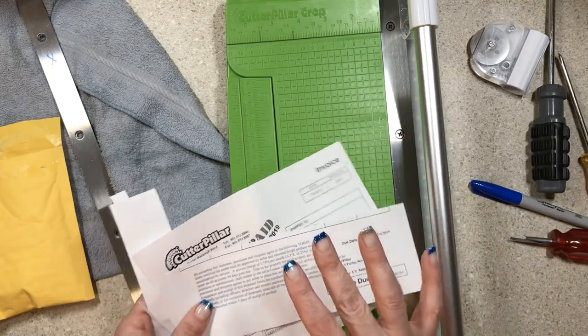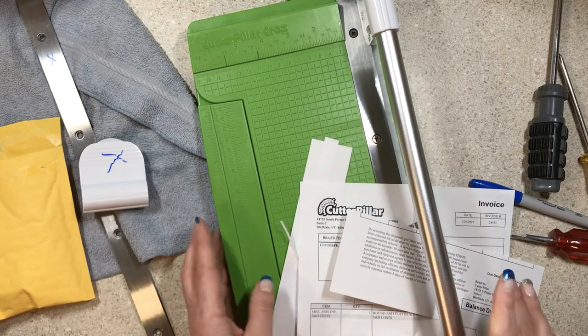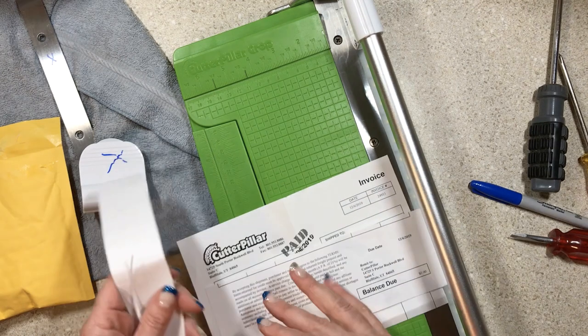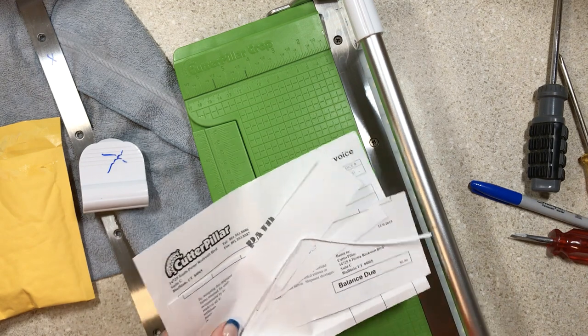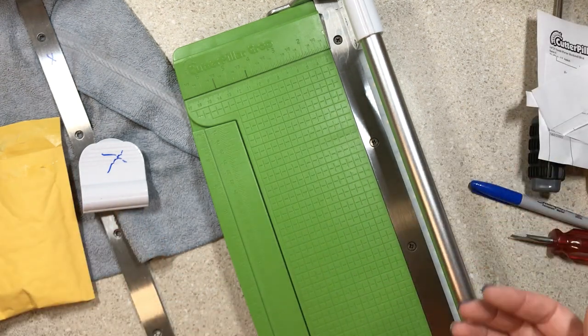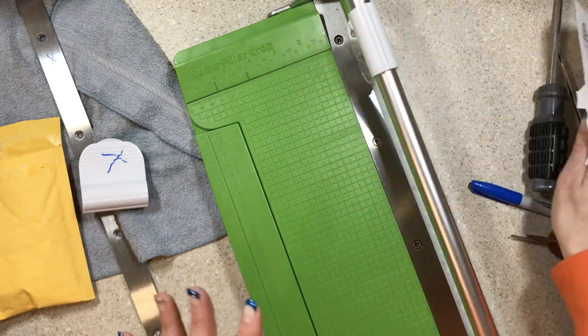If you don't follow the instructions — which you absolutely 100% should follow the instructions — but if you don't, then contact the company. The Q&A information is on their website. What you do is email them and say, this is my situation. They came back and asked for my information, sent me an invoice, and you pay through PayPal. They were pretty quick. I hadn't kept up on my emails and then realized I hadn't actually paid the bill — they were super nice about it.